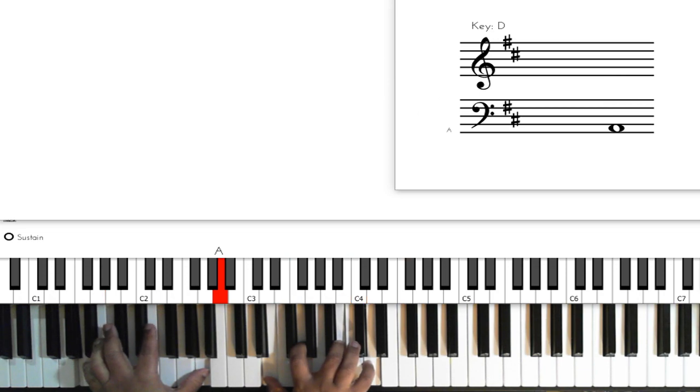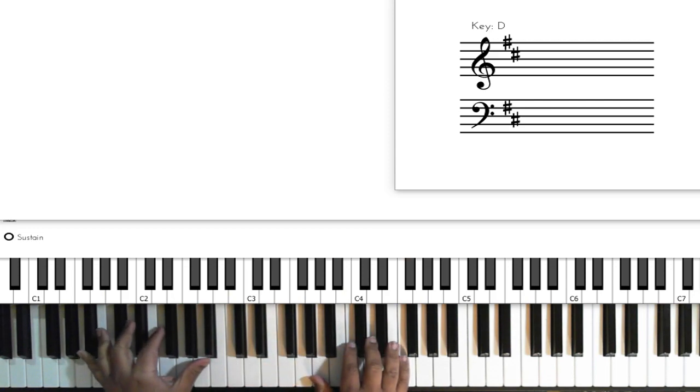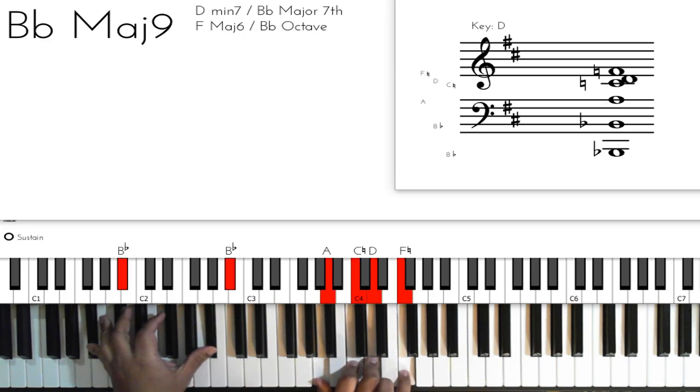Right? Okay, so there you go. Now, for the little, I guess you can say, little pre-chorus, little bridge or whatever. In a way, you're kind of switching keys. I don't know if you're going to B flat major or whatever. But anyway, you're going to go to a B flat major 9 chord. So go to a B flat major.